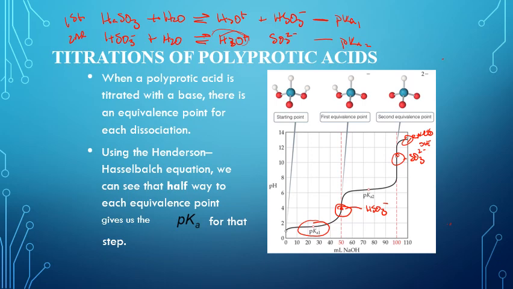The one thing that I do want you guys to notice though is in terms of the volumes. Notice here, to completely neutralize the first step, it took 50 milliliters. To reach the equivalence point for the second step, it took 100. So the math doesn't change. I have equivalent amounts of the OH minus that have to be added to reach that next equivalence point, because again, stoichiometry matters. So I have the 50 milliliters as the volume that's required to get to each of the equivalence points along the way. So I just wanted to point that out to you guys.